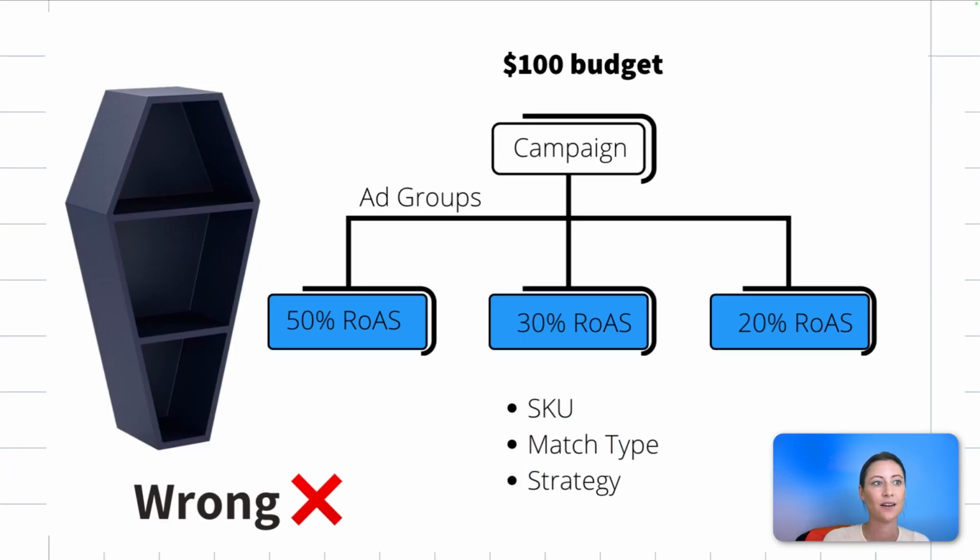As you can see, my 50% is incredibly high. Let's pretend that it's 50% ACoS for ease of management here. That is incredibly, incredibly high, not my goal. I cannot control my budget and say, I need this ad group to get the less budget. Amazon chooses how your budget is distributed. So you lose a lot of control when you run multiple ad groups. Amazon's just going to give your budget to whatever's spending the most.